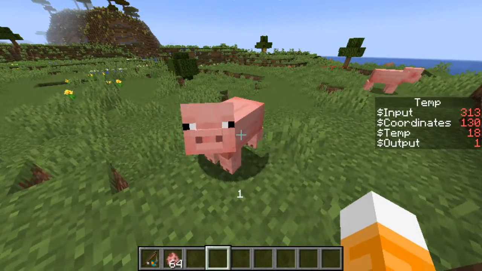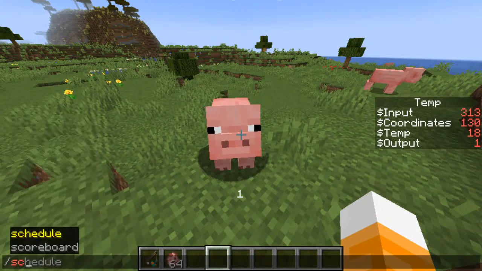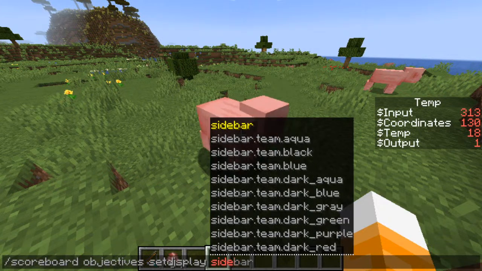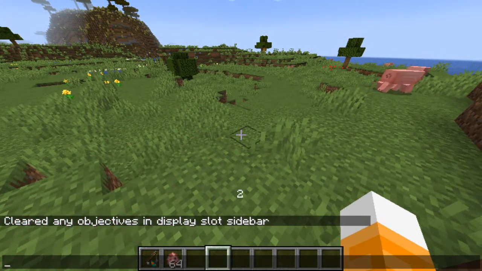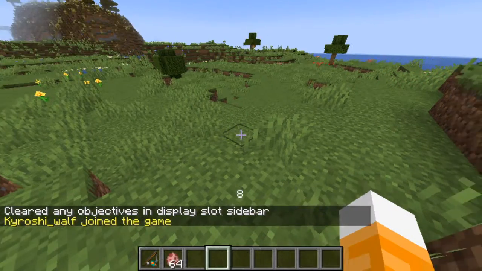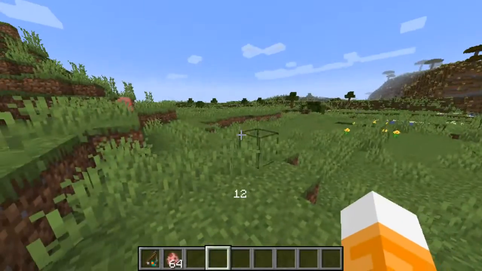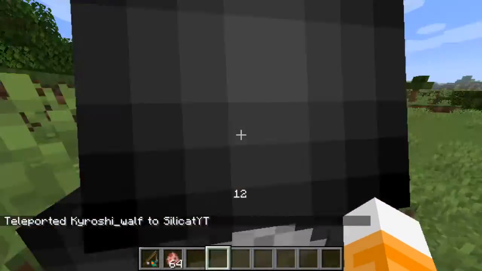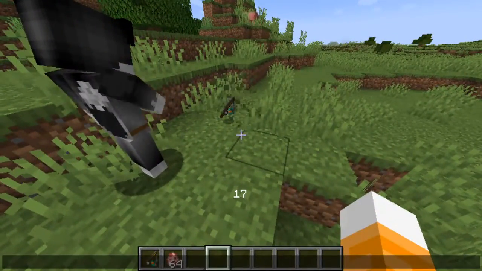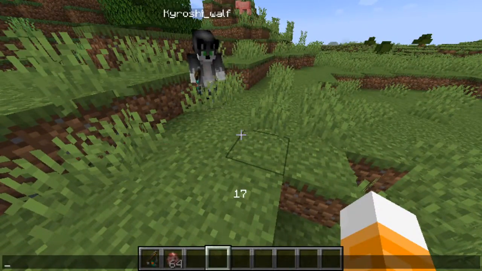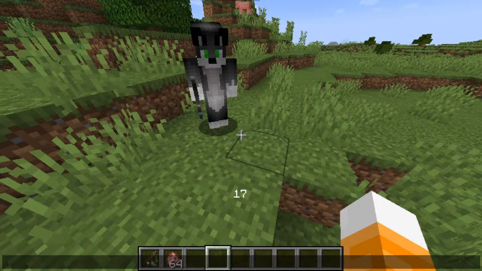Let me open it to LAN for that real quickly. Alright. Okay, so we teleport that player to us now. We give him the warp fungus on a stick, and then we select us.